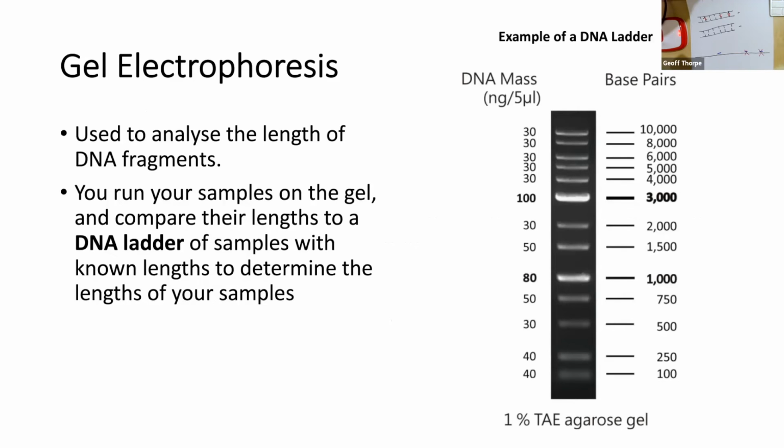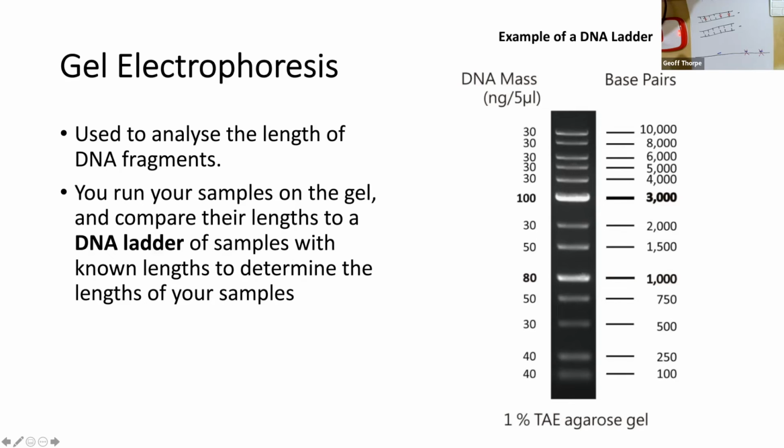So what is this gel electrophoresis that I've been talking about? You should hopefully have seen that in some of our worksheets. It's used to analyze the length of DNA fragments. That's simply all it does, but there are a few applications for gel electrophoresis that are all based on looking at the length of DNA. We can run our samples on the gel and compare their lengths to a DNA ladder, which has samples with known lengths, to determine the lengths of our samples. This here is just an example of a DNA ladder.